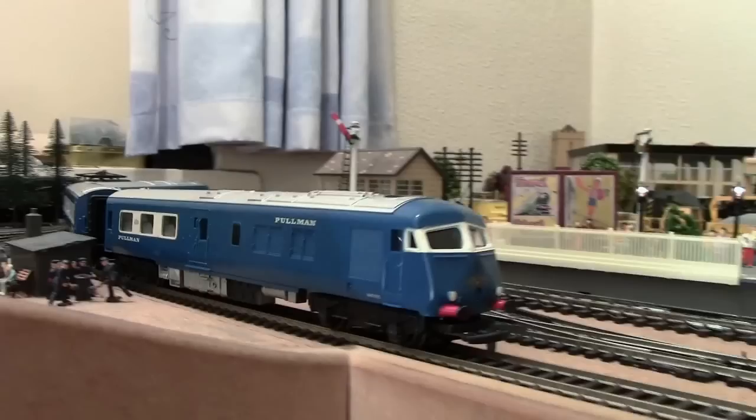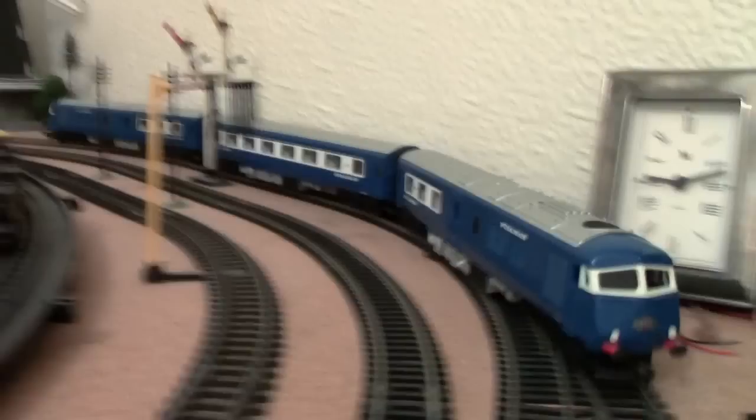Original 60s one, 64. As I showed you when I showed you the locos a while ago, one with the crest on. See on the back as well. That's in great nick. Lovely set in great condition. Come on, girl. Oh, yes. She is lovely. Beautiful condition. Still sweet as the day she was made.